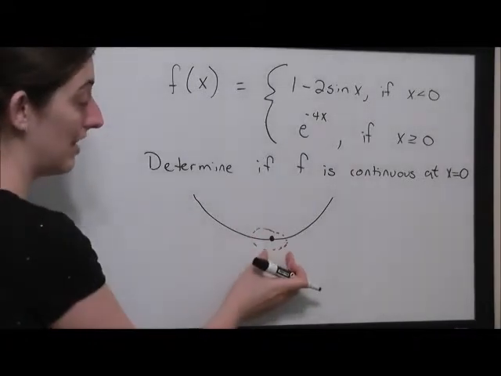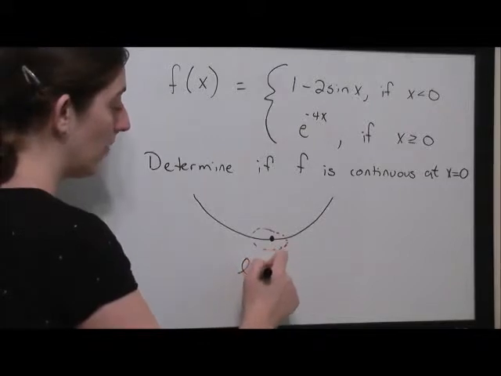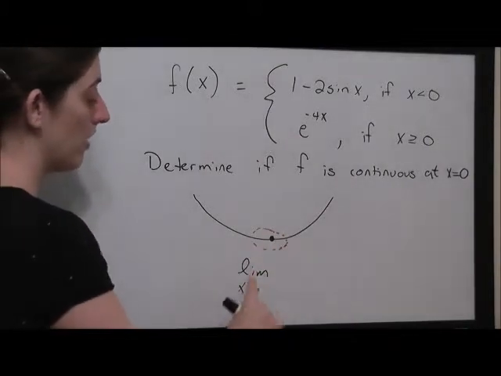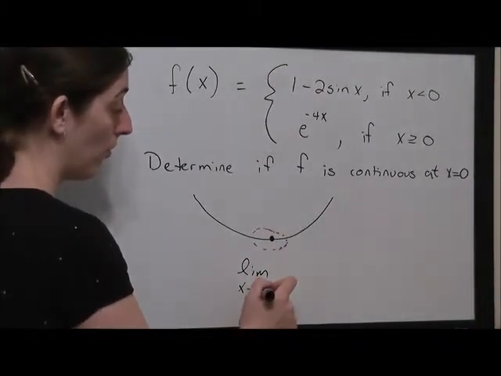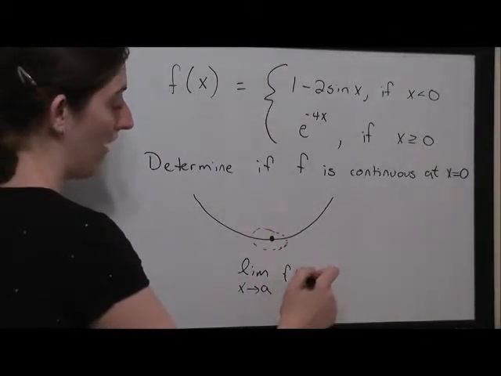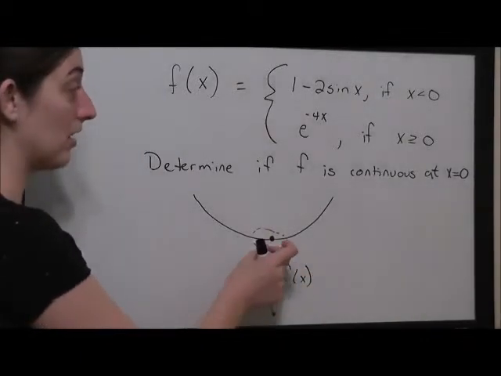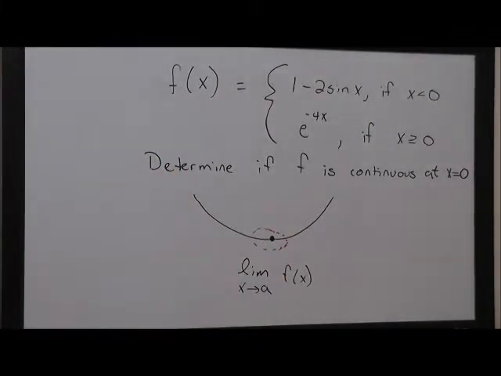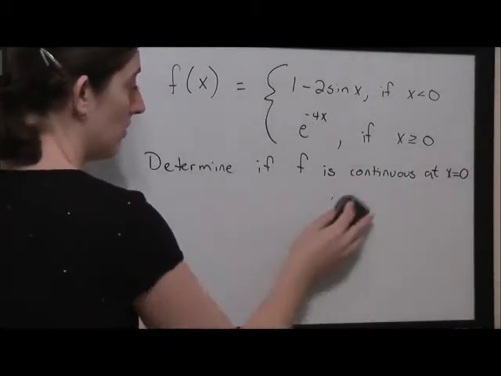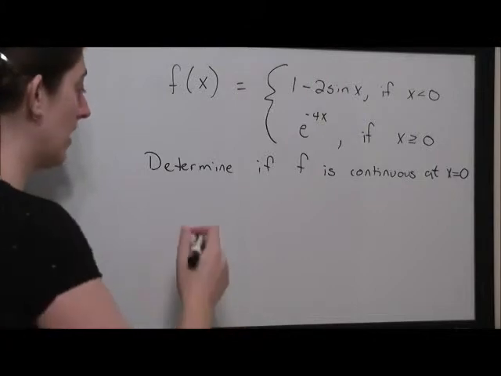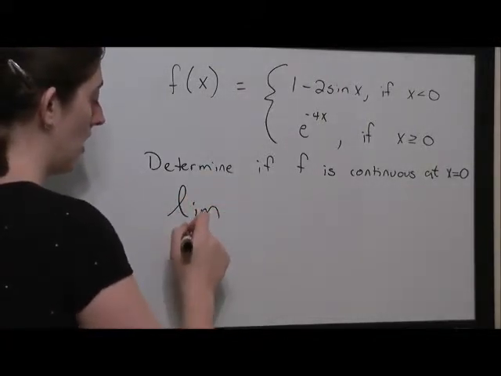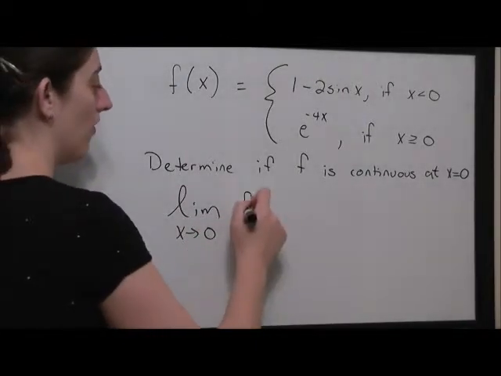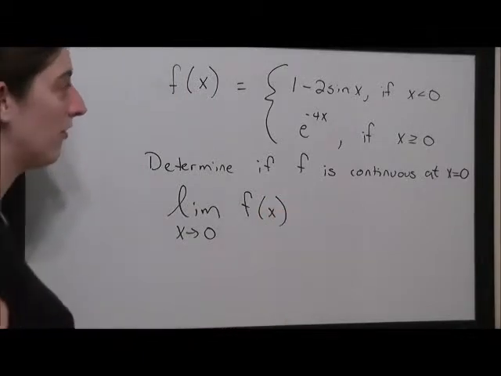So if I wanted to know if these sides met up, I would find the limit around this point, so as x goes towards whatever point we're curious about. And if I could find this limit, I could then see, do the sides meet up and do they match my point? So that's what we're going to do here. In this case we're looking at 0, so we want to find the limit as x goes to 0 of f. Well, how do we figure this out?